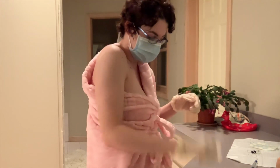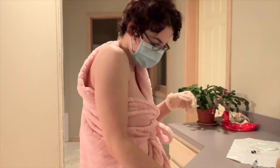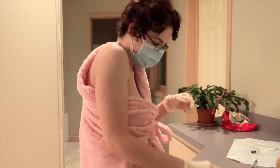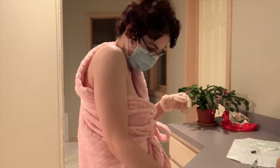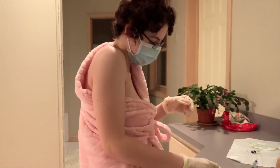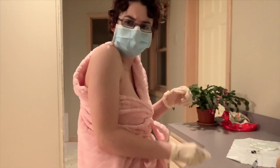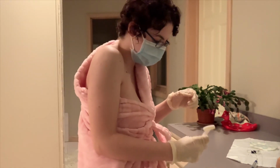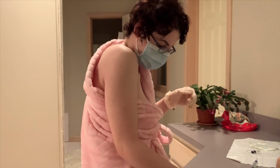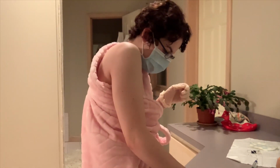So that is what I'm going to be doing tomorrow. I'm very excited for it because it's been something I've been interested in. It's really nothing that should cause any bad side effects or any problems. My friend, I don't know if she actually does it anymore or not, but she used to do, or still does, vitamin C infusions, and she always told me how much she loved them.